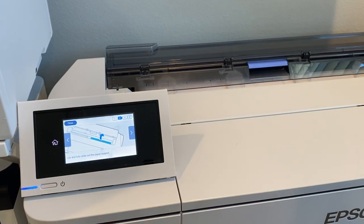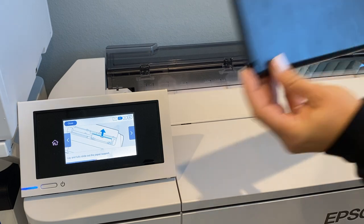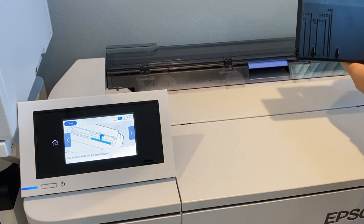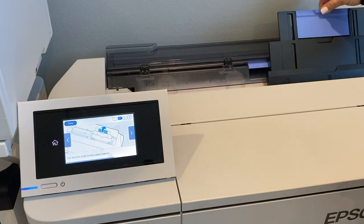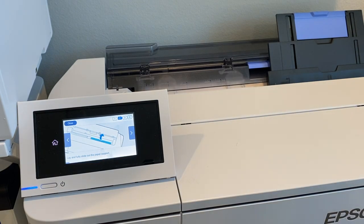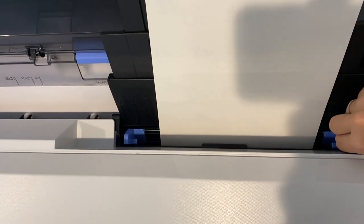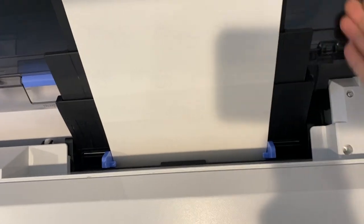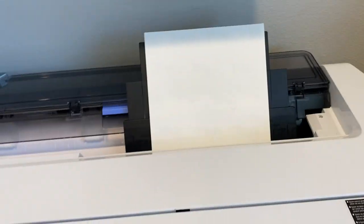If we advance the screen, it's going to tell us to lay and slide out the paper support — that's this piece. It has these two little ends here that are going to go inside, and you want this blue piece to be facing towards you. It just pops right in, and you can actually keep this in here. Then you need to extend it — that's where the paper is going to go. The paper needs to go in print side facing front. I'm using Swing Design Sublimation paper and I'm going to put it right in the middle. You've got these two blue paper supports — you're going to push one of them and it'll naturally bring the other one in at the same time. And that is literally all you need to do in order to use the sheet feeder.